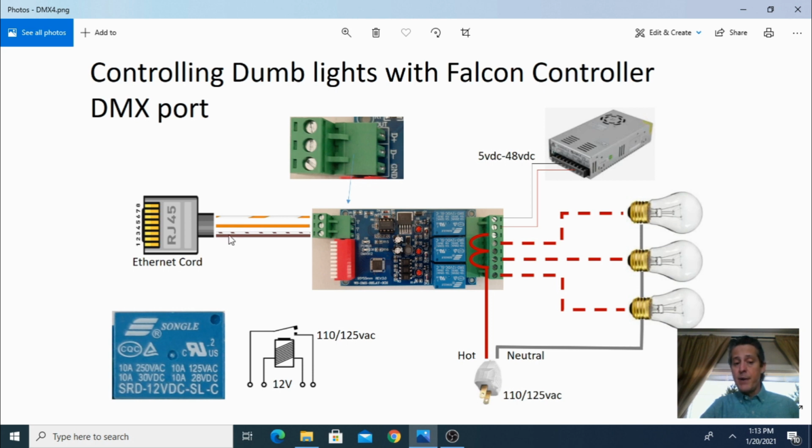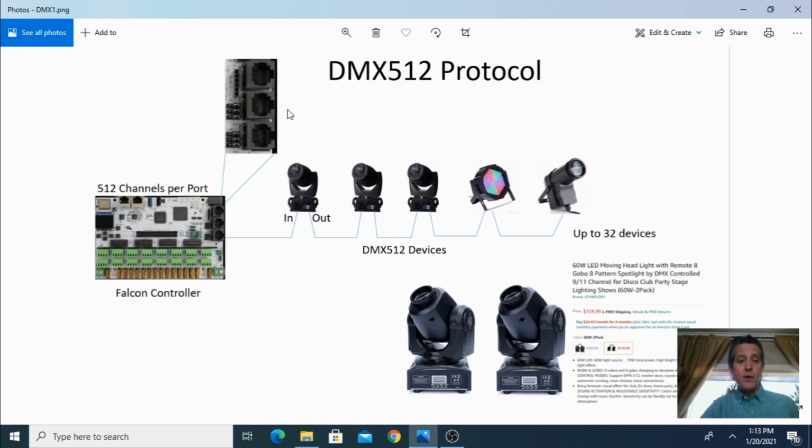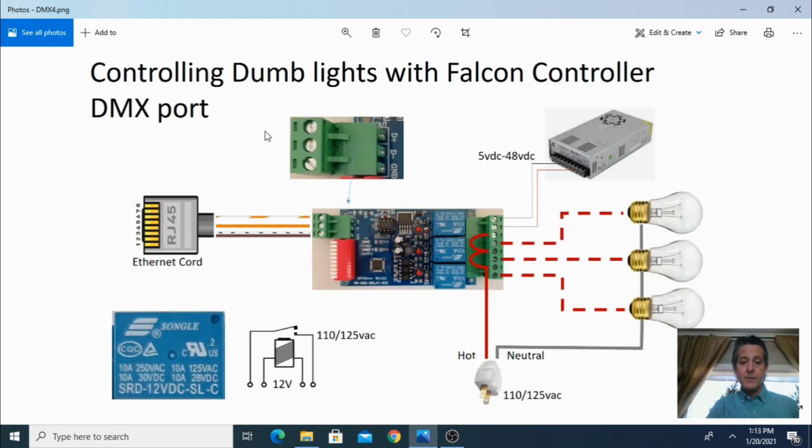And the twisted pair of white brown and brown goes to number 3, which is the ground. And that's all we need to do when it comes to plugging this into our Falcon controller. And again, let me go back to that slide. It's gonna go to port number 3, which is the one on the bottom, okay? It just plugs right in, okay?